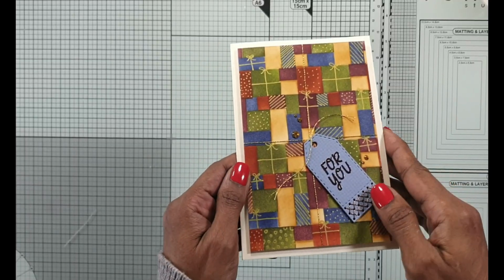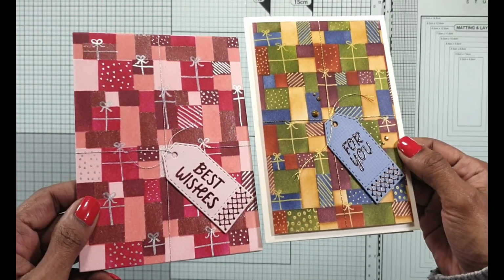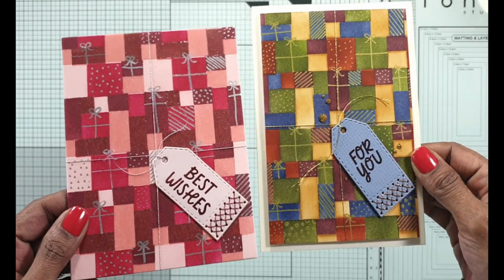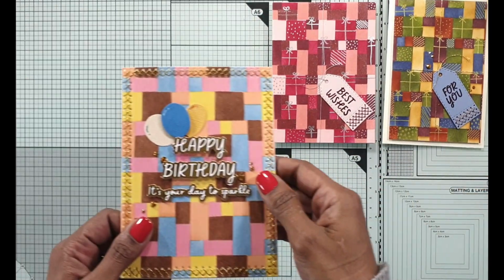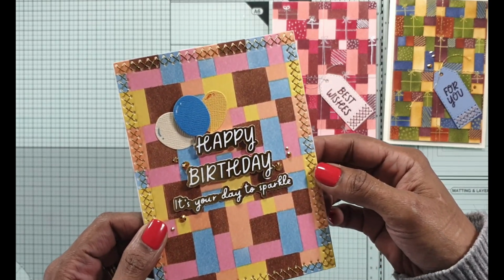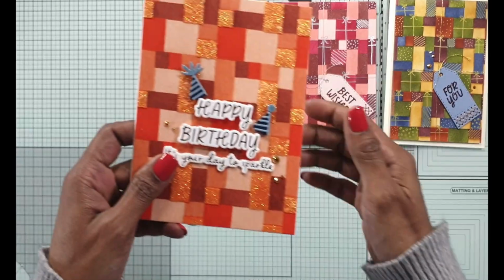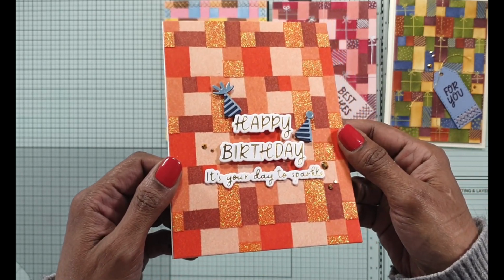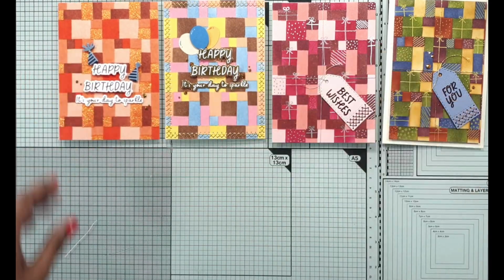Here are all the cards that I've created. Here is the set where I've just drawn some gifts onto the rectangles and squares that I've stenciled and added the Stitching Die tag. I really like how this card turned out. And here are the other cards where I've done some more stitching. I have used a lot of stitching on these cards because I do like stitching cards, and use my Glimmer paste, Glacier paste. Get your pastes out. We've all got pastes. Get them out and use them.